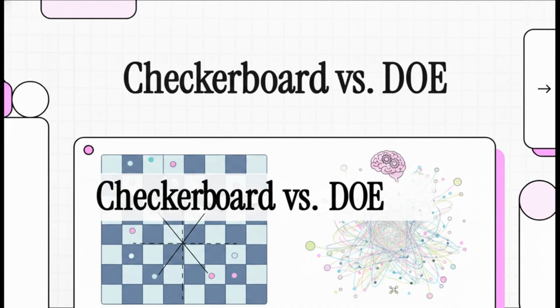For decades, we scientists have relied on one specific, highly traditional method to find that perfect signal-to-noise ratio. But as our experiments get more and more complex, that old-school approach is probably holding us back. So we're going to explore how upgrading from classic checkerboard titrations to a modern multifactorial approach can completely transform and accelerate your entire assay development process.